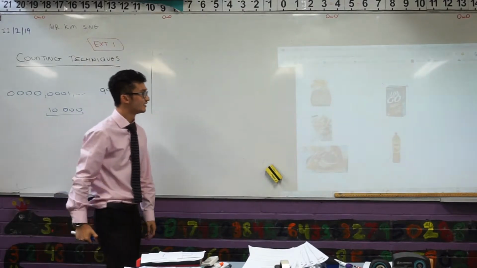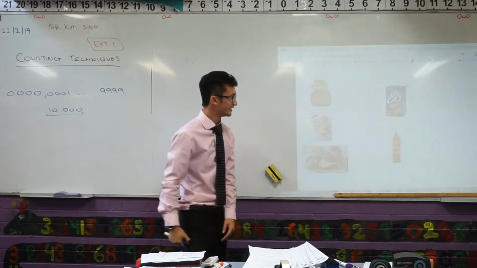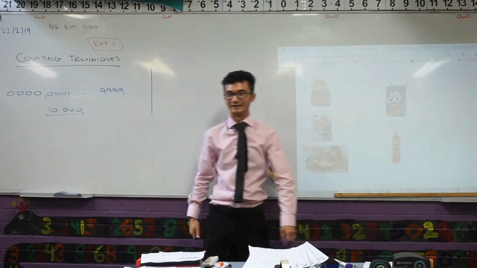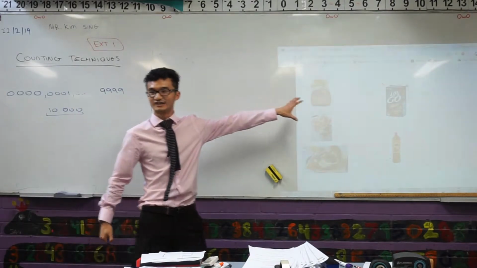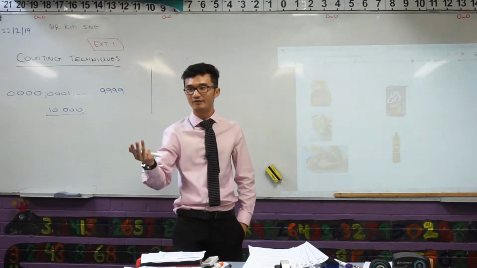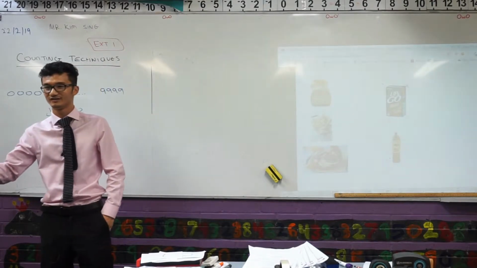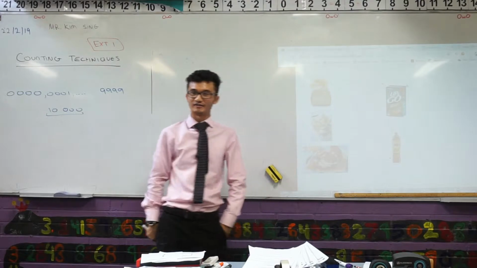I have our canteen menu. Banana bread, tortillas, and a bacon and egg roll. And we want our hearty breakfast drinks, Up and Go and Lipton iced tea. Now, these things, I can't really count them in this way, but I can still think about them. What did you guys do in order to think about the possible choices you could have? I think you drew a tree diagram, right?